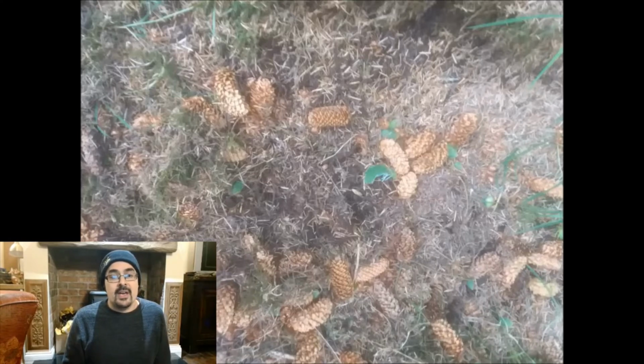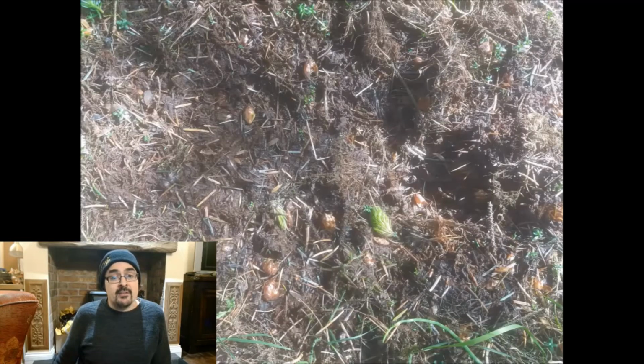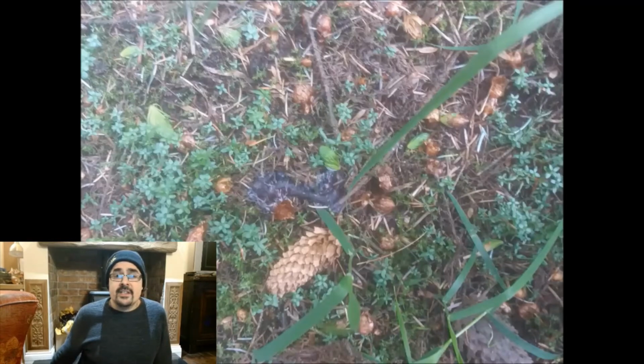And again we show sign of badgers here and feeding squirrels. The badgers are digging up and scratching away at the ground to try and get worms to come up, and the squirrels obviously are eating the pine cones or the contents of them. And here you see that badger is present again in this area. It's scratching away at the surface of the ground. And this suggests to me that there's badgers present, and maybe many of the marks that I found in this forest were badgers. And you can see this is a very wet dropping, and that's usually because badgers feed heavily upon worms, and so you can often tell by the consistency.